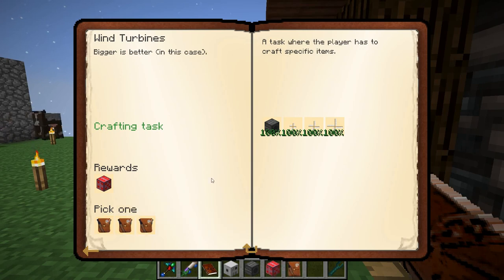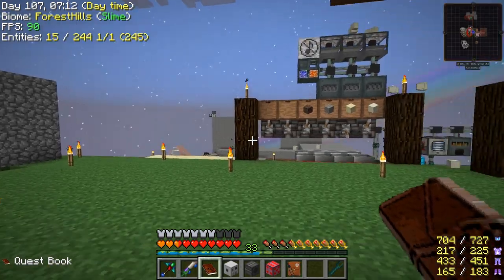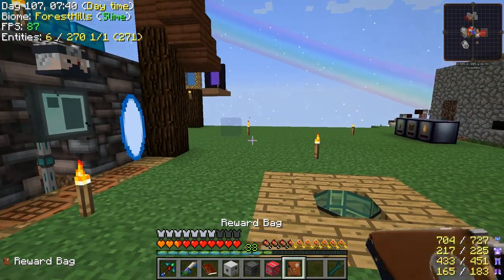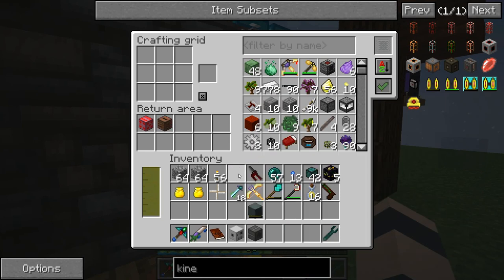Let's claim our reward. And we might put this on our Agricraft island, actually. It might look cool to have a windmill on there. Let's go ahead and open up our bag here. Another jukebox. Getting a lot of jukeboxes.